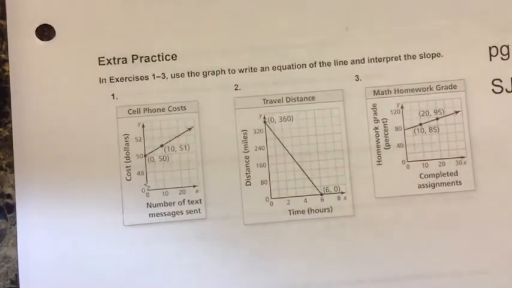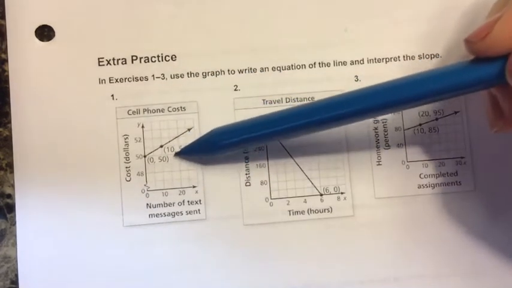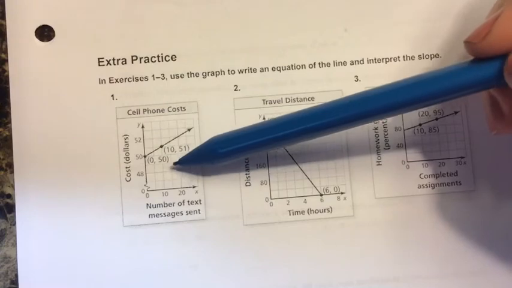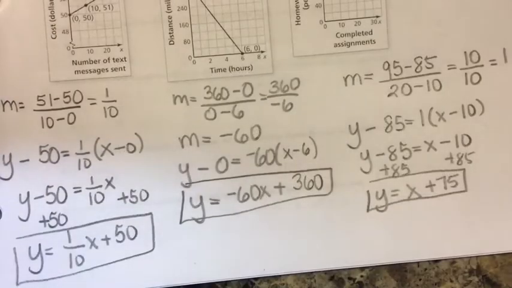I would like for you to go ahead and do what we just did on a previous example. Take these 2 points and find the equation of the line that passes through each of those 2 points, and I'll come back and show you the answers. Here are the answers to questions 1 through 3.